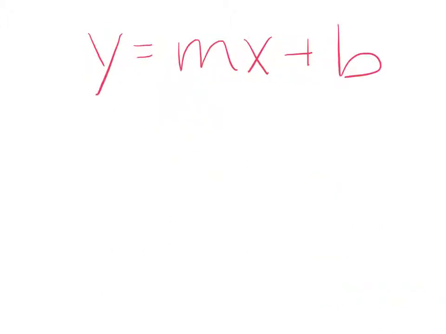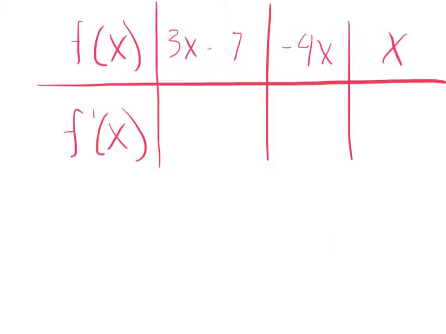We know that in the equation y equals mx plus b, the slope is m. Knowing that the derivative is essentially the slope of an equation, we can find that y prime in this is simply m. We can then apply this to real-life problems with real numbers. For example, if the function f of x is 3x minus 7, f prime of x, the slope or the derivative, is 3. Likewise, here it is negative 4, and here, though we don't see it, there is a 1, therefore the derivative is 1.